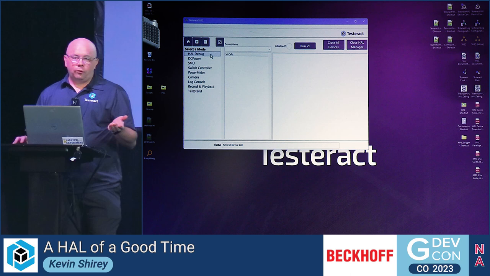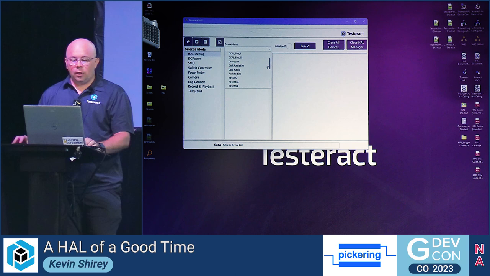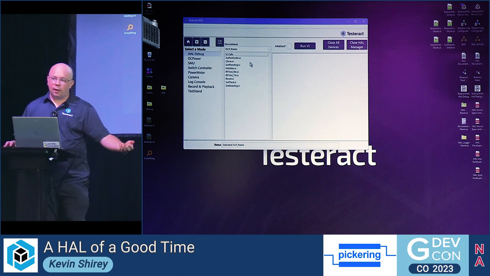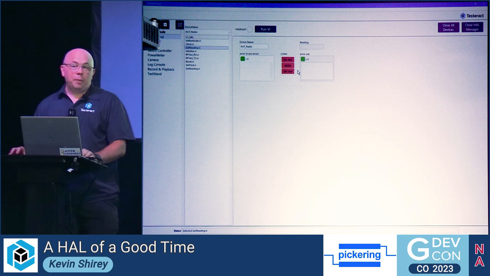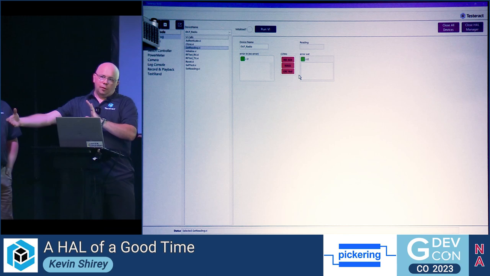Where I want to start was the HAL debug. These are all the dynamic different devices that you saw in that list. If we're talking, I think, for like a DUT, these are all the method calls. It goes and fetches that from the PPL. And you've got all your methods right here. The front panel of that API is shown here. So this list is from the API, may not necessarily be what the device is. So we can decide to show those methods for what your device supports or not.